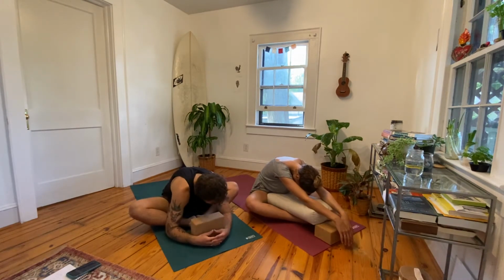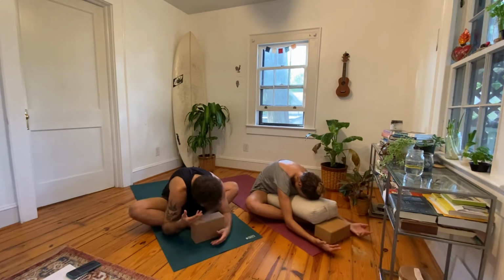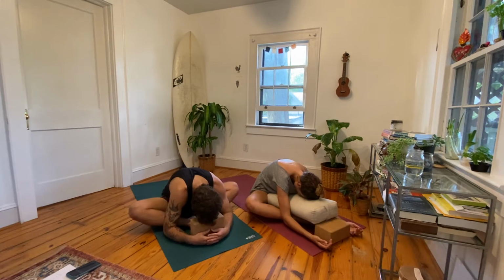Whatever you've got lying around, a pillow, blankets, anything, books, it's always really nice to just allow your forehead to rest on something. Whether it's really elevated or really low, it doesn't matter. Just letting the forehead come to a rest is a really nice way to ease any tension in the forehead. Maybe check in and slow down any thoughts or overthinking.